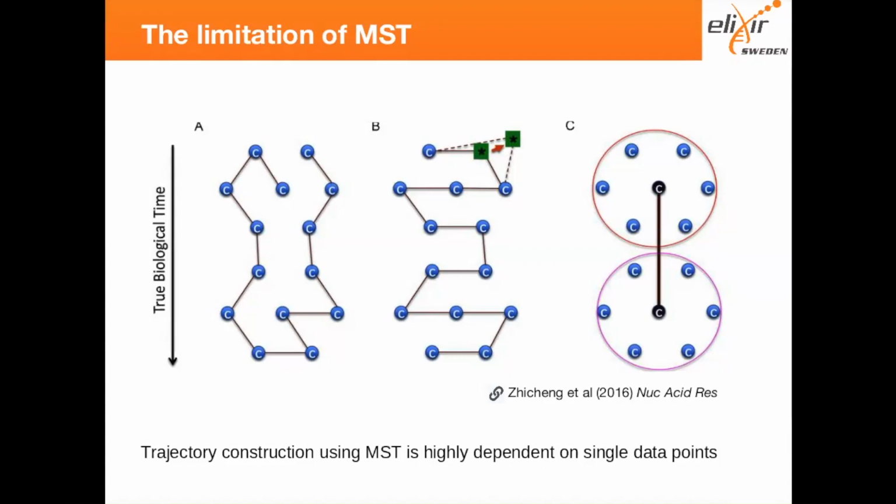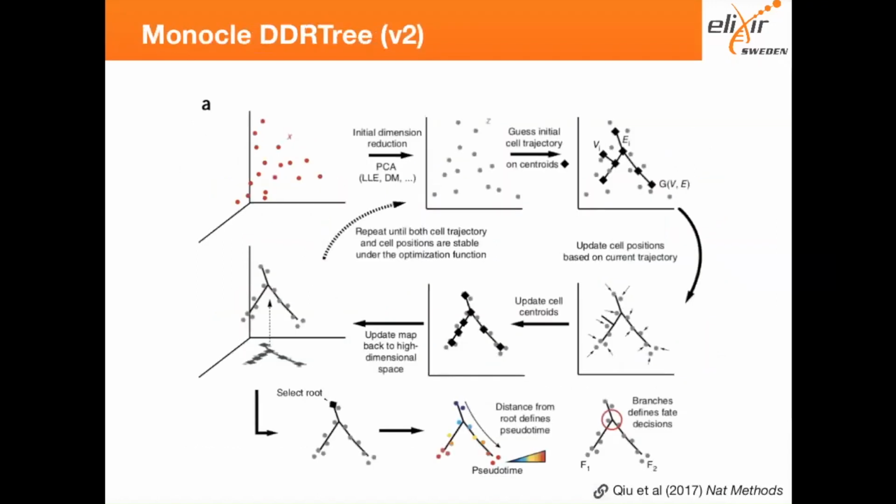To overcome this issue, what they can do is try to cluster your samples or your cells beforehand, and then draw a trajectory based on the average of those cells, of those clusters. Ideally, if you have many cells, you partition them into subclusters, and then try to draw a trajectory over that. This is what is implemented in Monocle 2, for example, and that's also one of the exercises you'll have.